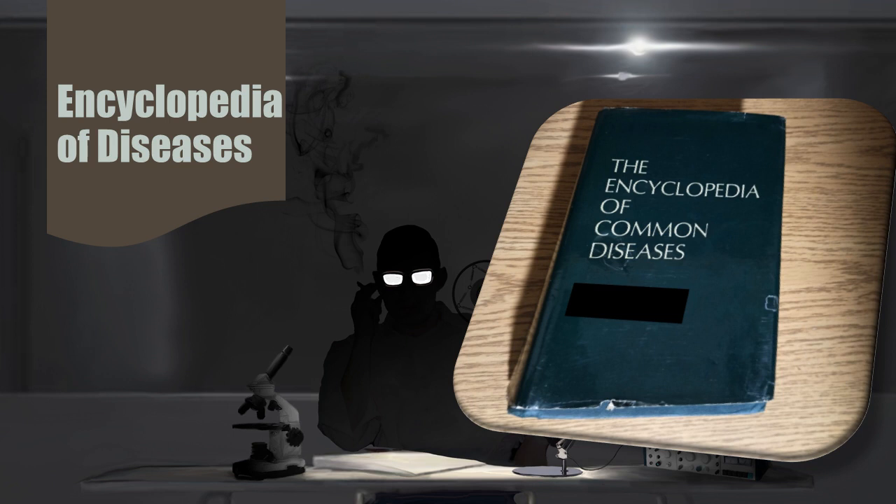Special Containment Procedures. Due to its potential as a bioweapon capable of destroying all life on Earth, SCP-1025 is to be kept in an isolated underground vault secured by no fewer than 10 armed guards, to be rotated twice weekly and checked for compromise by infectious agents. The vault should be armed with a thermite mine to be detonated at the first sign of containment breach. Revision: SCP-1025 is to be kept in a passcode-secured locker. Further research requires O5 approval.